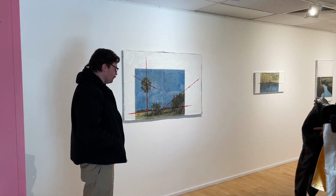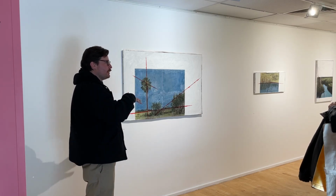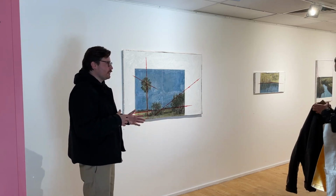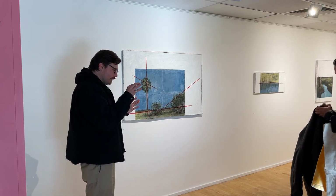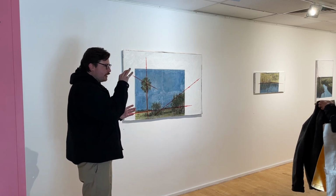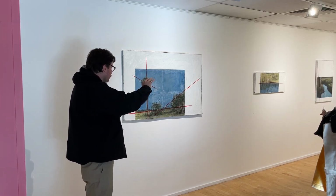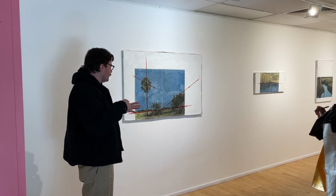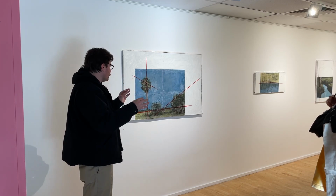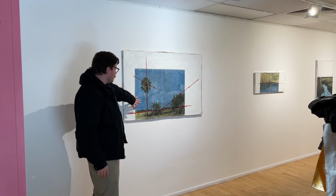I was literally looking at my contact sheets and the red marks on the contact sheets and thinking about the mark that we've left on this environment, both negative and positive. So then I started playing around with not just circling or cropping in on my contact sheet, but actually putting lines through parts of the composition where I could see lines that would draw your eye. And then I explored that in the darkroom and in the studio, making bigger prints and doing more lines, and then I incorporated something I do in all my work, which is the hand colouring.